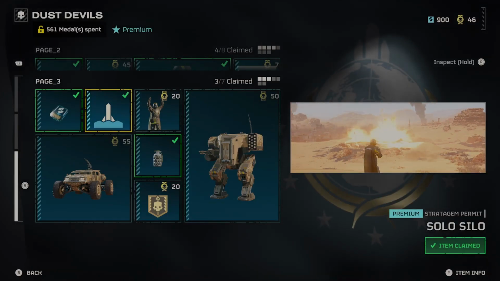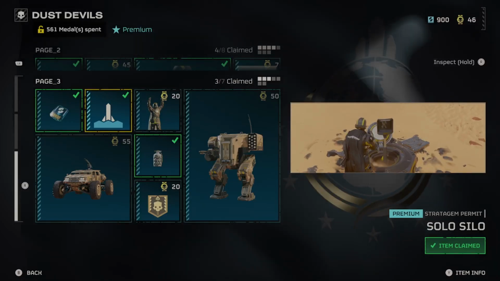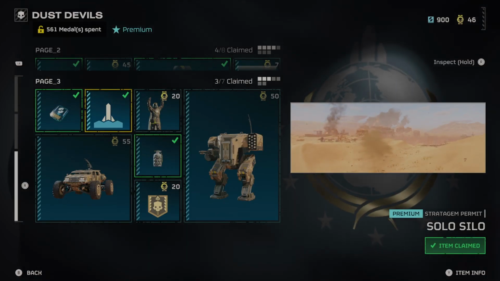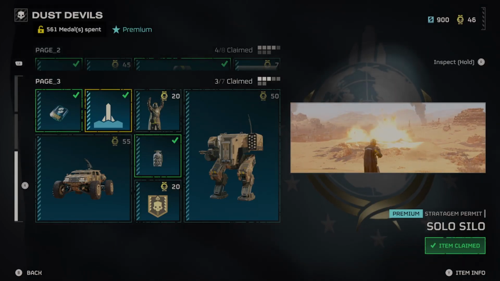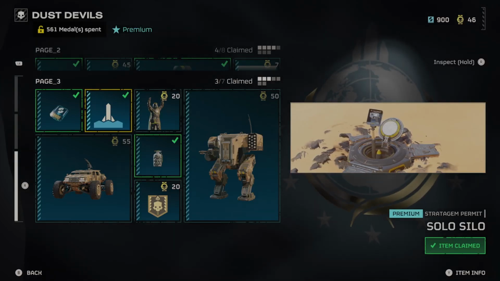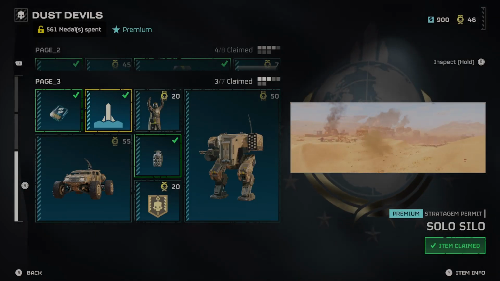Now, onto page 3. First thing here, we have a stratagem, Solo Silo. The Solo Silo is cool. They've nerfed it a decent amount, so it can get rid of certain objectives and certain things. But the amount of damage it can do is lovely. Pretty sure it still one-taps Bile Titans, or it gets close to, something like that. But it does a shitload of damage.